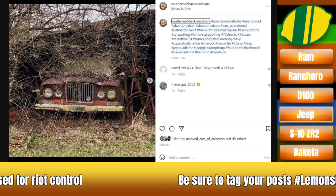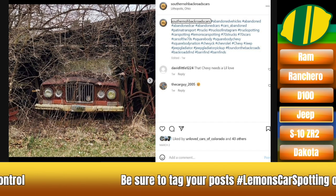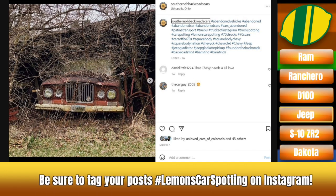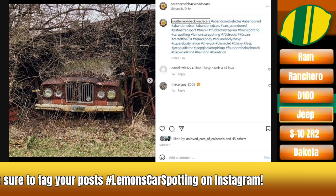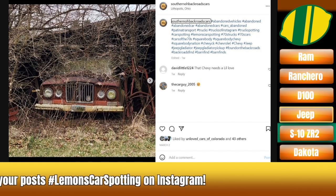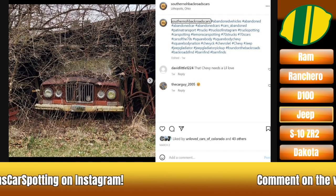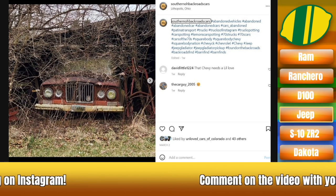Next up — oh dude, I love these trucks. These are neat. It looks like the way a Jeep pickup truck should look. It's a J10 or J20 — super squared off. I think they put a 360 in these, four-wheel drive. This one is hard to see the styling because it's in a bush inside of a barn. These are cool — I would love to see more of these doing Lemons stuff, even if it's just the rallies. Kind of a great rally platform.